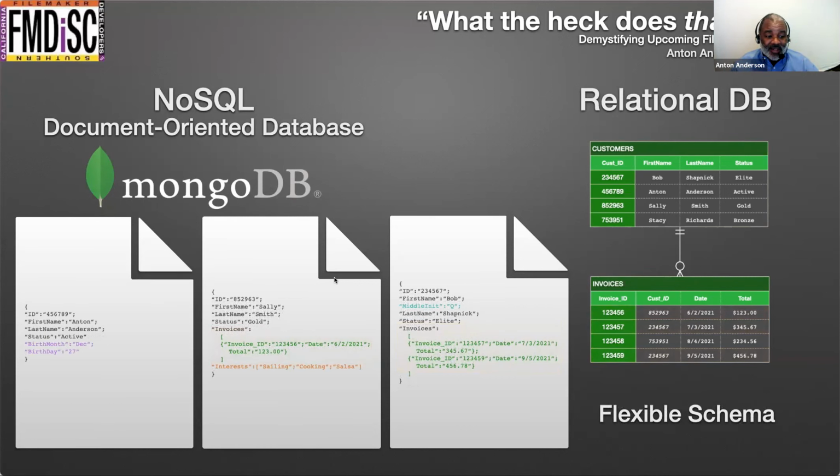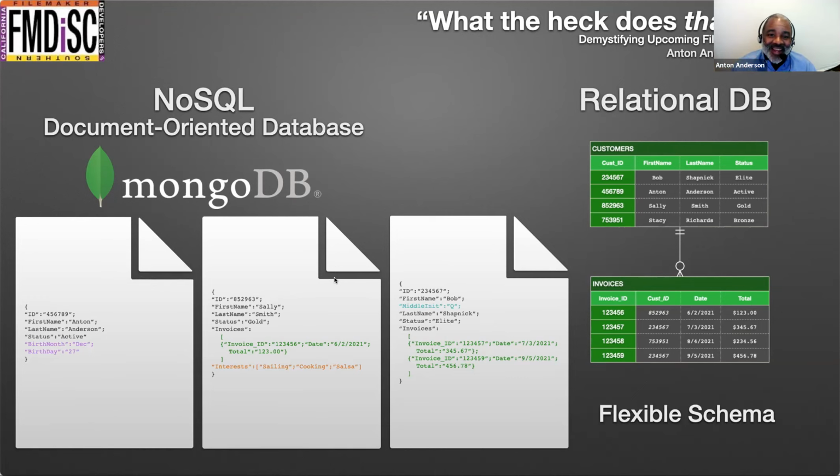And so what's great about that is that you can then add in all kinds of stuff. And so you can have birthdays, or you can have, in my middle example, their interests, and maybe a middle initial. So you can have this dynamic set of fields, a dynamic set of data that's stored in each document, and each document, each record, if you will, in your customer file doesn't necessarily have to all have the same data, and doesn't necessarily have to have a null value. We've all done this. We've all had spare fields in our table because we didn't want to have to change and define new fields. And so here it's all very, very flexible.